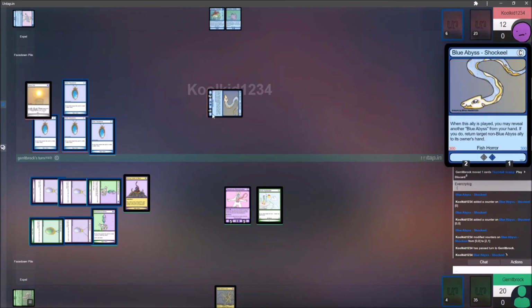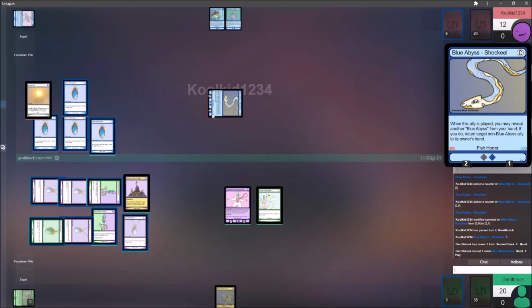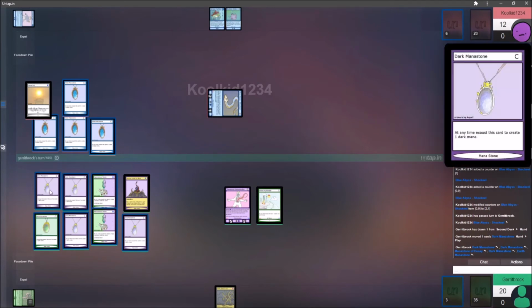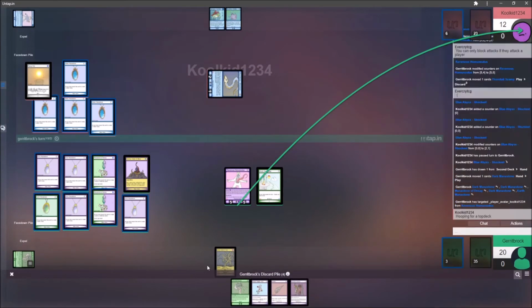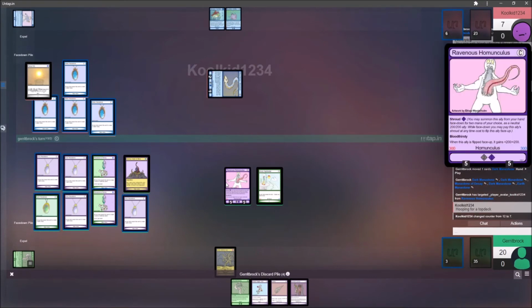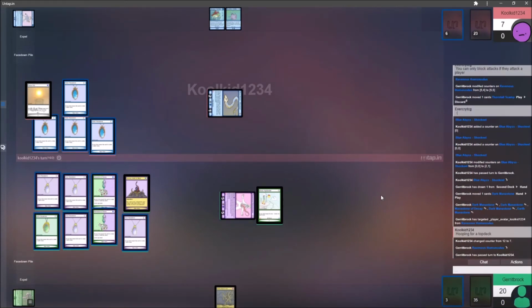I don't know why Blue Abyss's Shock Eel's attack has gone down, but it's interesting nonetheless. 1, 2, 3, 4, 5, 6, 7, 8. He's at 8 mana at the moment. If he can get a couple more things to die, hoping for a top deck. Yep, Kool Kid is going to need a top deck here.